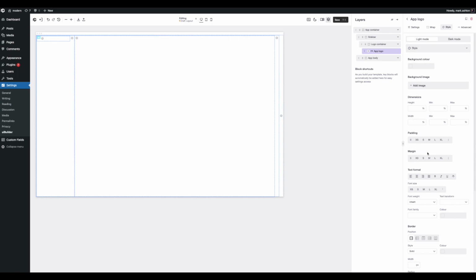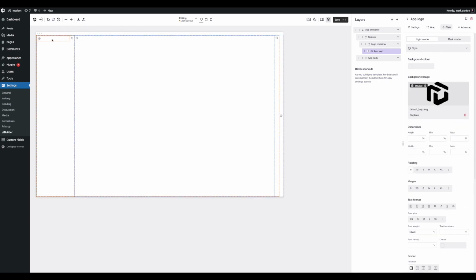And the next thing we want to do is remove the padding. Okay, now you'll see the button almost disappeared. And let's add a background image. If you've already set within the UiPress settings your app logo, then you can use a dynamic. Otherwise, just go into the library or upload whatever logo you want. So let's just use that as the site logo.